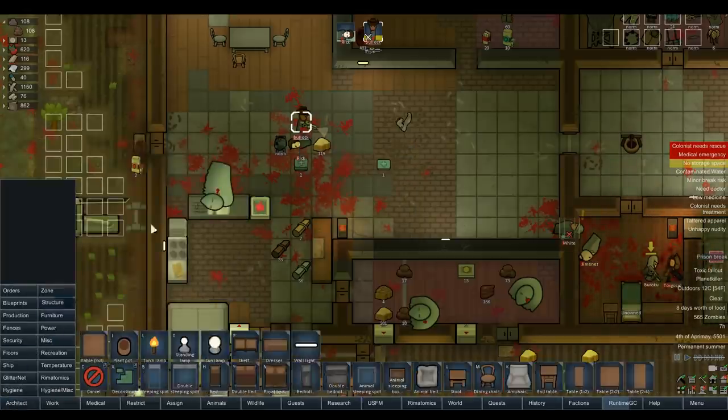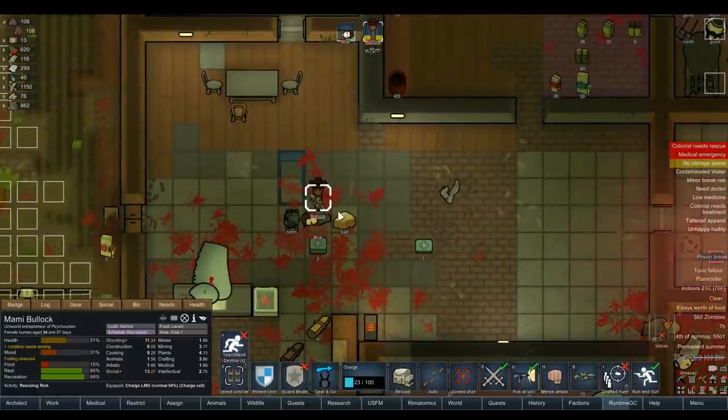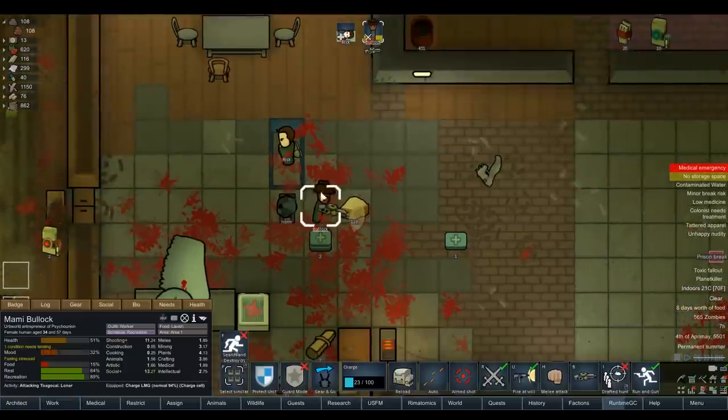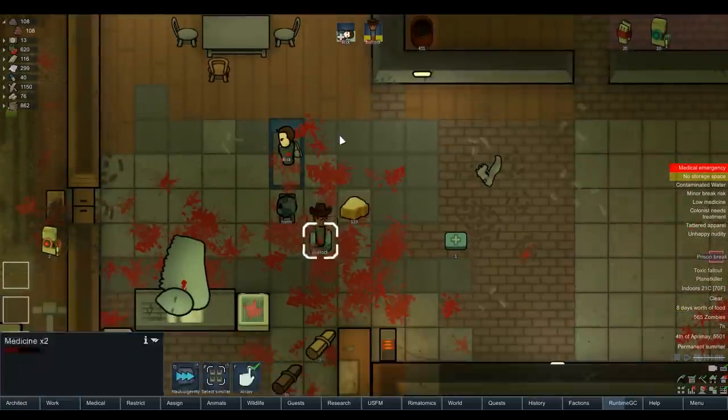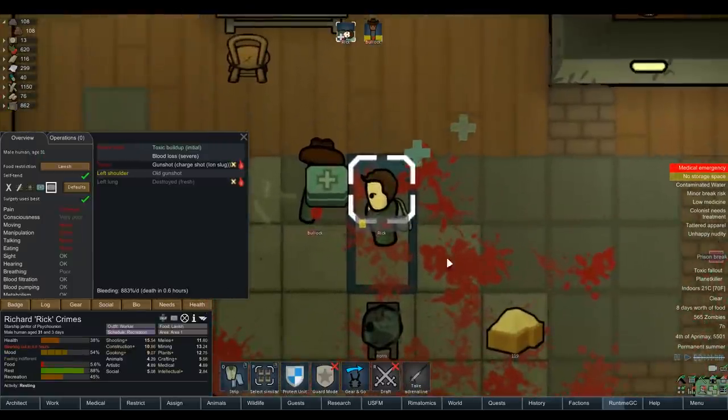We need to start rescuing him. This is not good. Okay, sleeping spot, boom. Let's go medical. Let's go rescue Rick. Let's start tending to Rick right now. Can't because she's not a doctor. Oh, God, this is bad. Tend to Rick. We've got medicine right there. Come on. You can do it. 0.6 hours.